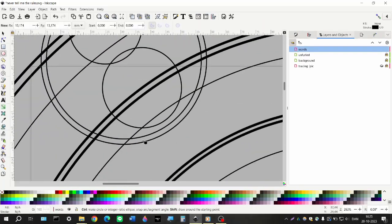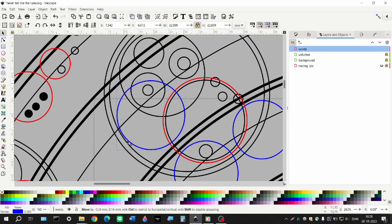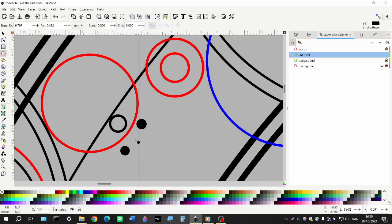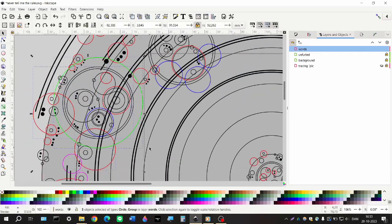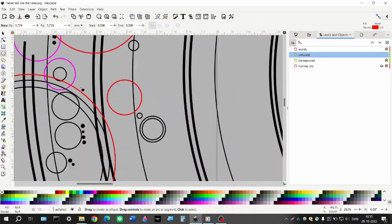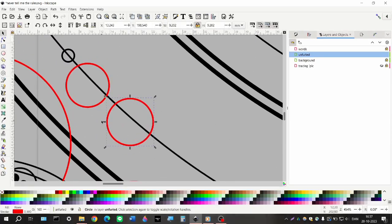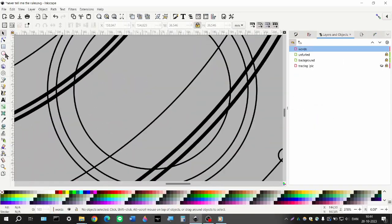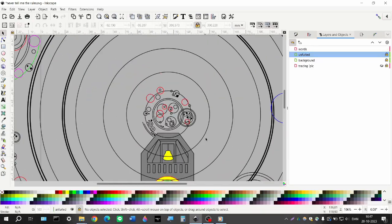I'm crossing my fingers and hoping I'm making accurate estimations of how much everything is going to take up, and hoping that whenever I do a piece of circular shermans I'm not taking up more space from the other layers than I can cope with. I want to do the sherman letters in the circular sections bigger because they're the important words. There's no grand plan — I'm just spiraling inwards, doing my very best, and hoping it actually takes up the space I hope it does.